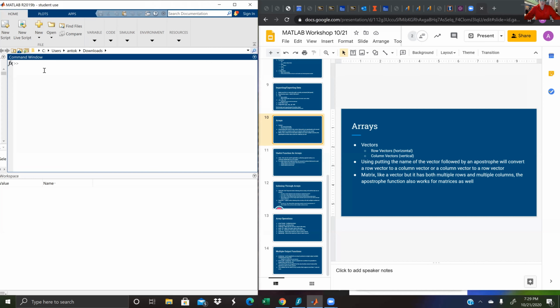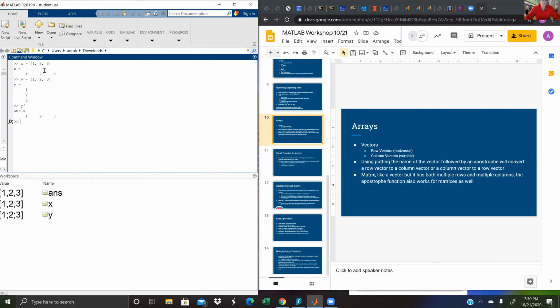So the way you write them is like any variable, you write x equals, and you want to use square brackets, then list out your numbers. You can put commas in between here, but MATLAB doesn't care if you do or don't. So for my column vector, y equals 1, and then to denote a new row, you go semicolon 2, semicolon 3, and there's your column vector. If you want to flip these for whatever reason, you can just use this apostrophe here, and they're flipped.